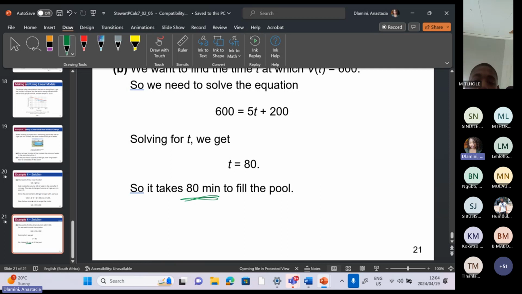Sometimes I might not say t is equal to, I might say, so it takes 80 minutes to fill the pool. Remember, it's multiple choice. So it takes 80 minutes, so it takes 70 minutes, so it takes 50 minutes. And then I do that average rate of change because I know people will do that, and then I put it as one of the solutions. What if I say it takes 1 hour and 20 minutes? Remember that you'll be choosing from the given solutions, so 1 hour and 20 minutes won't be in the given solutions. So your exam will be like your Assignment 1, basically.